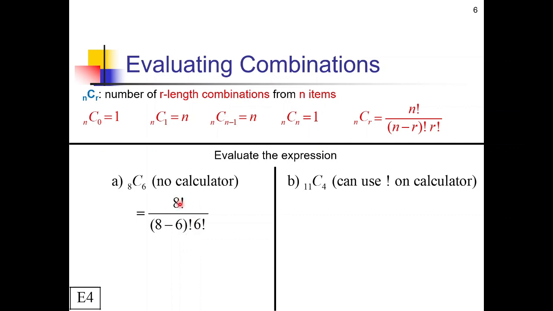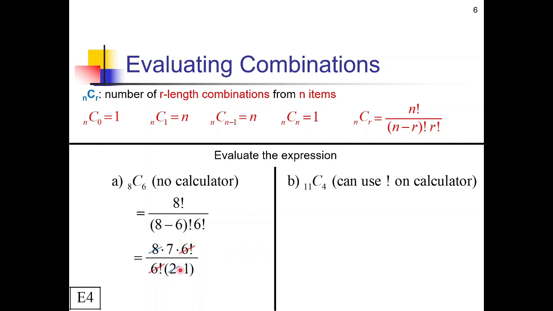This 8 factorial, I think it would be helpful to split this up into 8 times 7 times 6 factorial, because I've got this 6 factorial down here. I'm going to write that 6 factorial first in the denominator. I guess it doesn't really matter. And then this 8 minus 6 factorial, that's really 2 factorial. I can write that as 2 times 1 if I like. So let me do some reducing now. These 6 factorials cancel out, which is very nice.